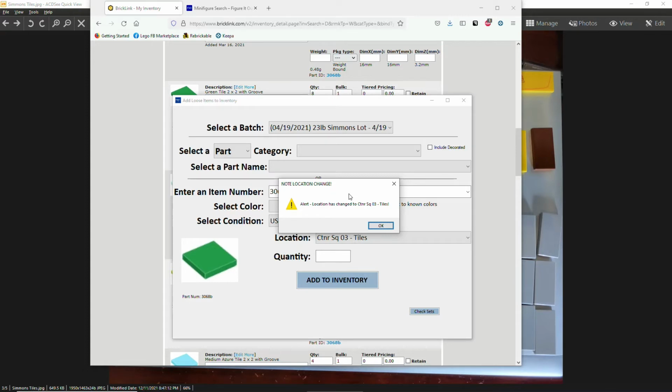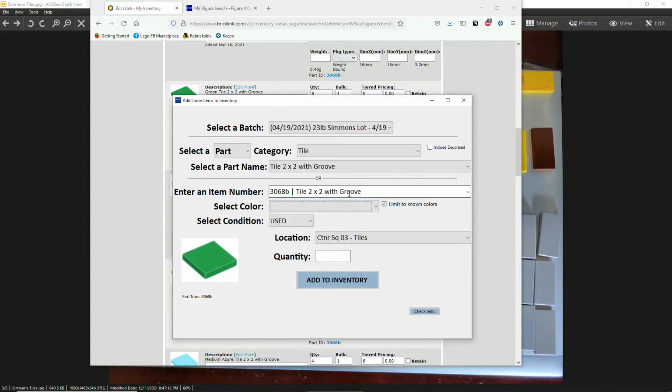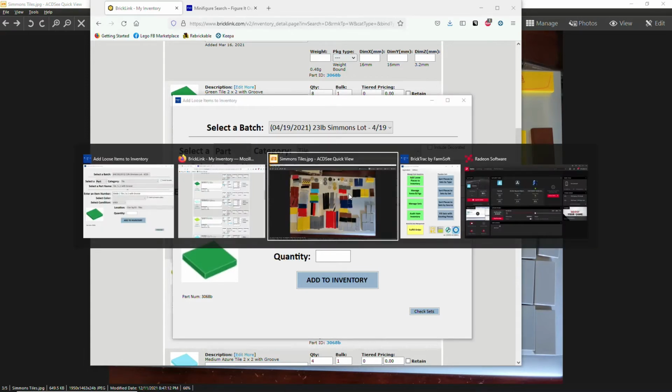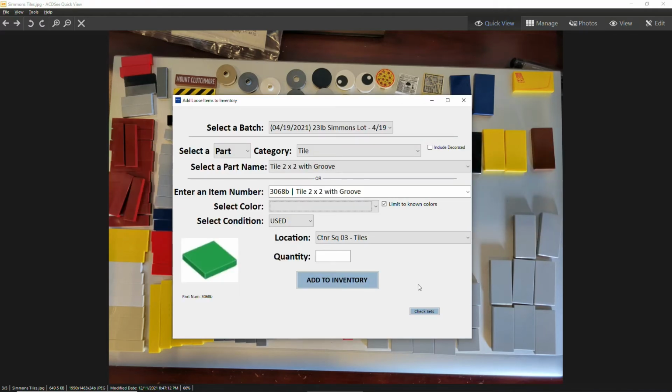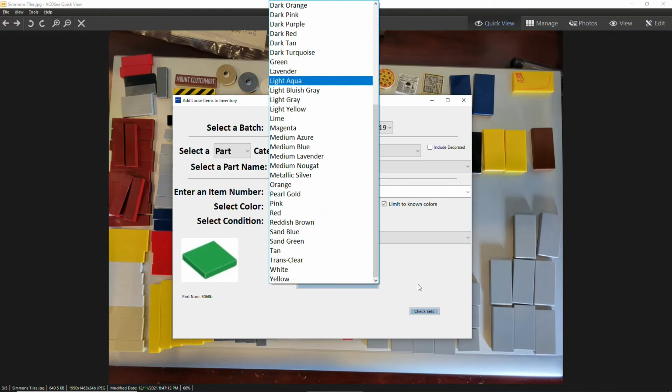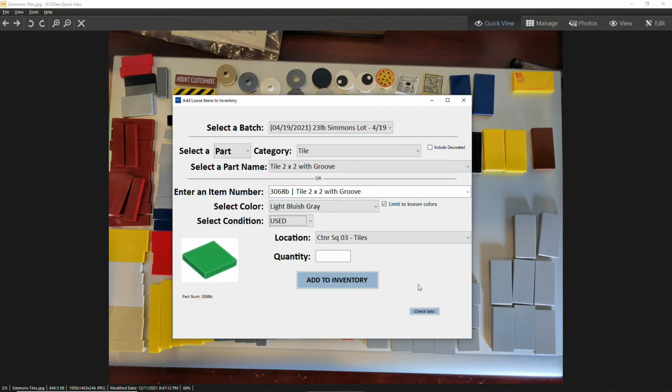It's time to select the colors. As you can see, I have 11 light bluish gray 2x2 tiles. So I will type in light B, hit tab to select light bluish gray.